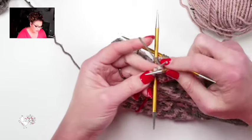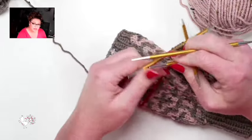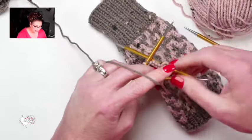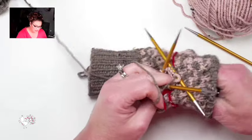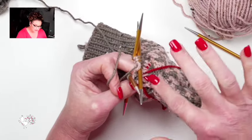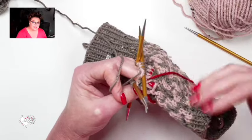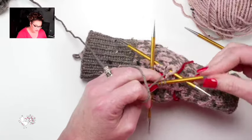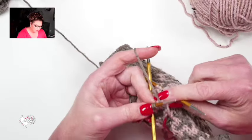You could even close the thumb up if you want by doing a rapid decrease and then closing it like a drawstring, like you would do on the top of a hat. That would be fine as well. All right. So I have worked the 1 round. Like I said, I'm not concerned about any of these holes that you're seeing right here, because once I pull all my tails and pull everything in place, it's going to look much better. So I'm not stressed about that right now. But I do want to go ahead and jump into my knit 1 purl 1 ribbing.